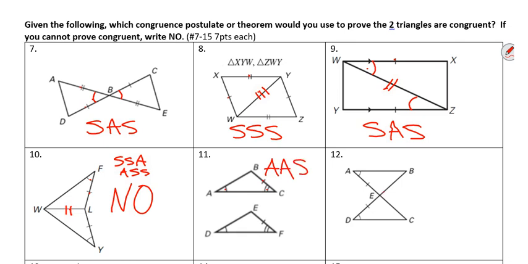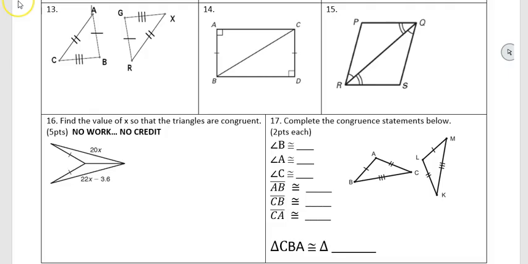And this one over here, again, we're going to mark our vertical angles. So then we have angle, side, angle. Number 13, side, side, side. Number 14, we have a shared side. And then notice again, we have the right angles here. So we're going to check and see if we have HL. There's our hypotenuse. There's our hypotenuse. And we do have another leg. So this is HL. Remember, the hypotenuse is opposite the right angle.